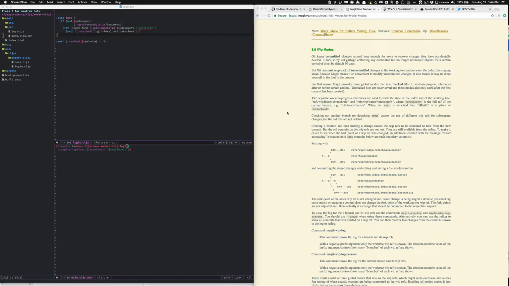I started using Magit and barely read the documentation, which, as it turns out, wasn't that smart. There is a way that you can actually lose data. Fortunately, I haven't had a problem with this yet, but I want to preempt any possibility of that happening. So I did go ahead and enable all three global WIP modes. You can read the documentation, section 8.6, about these global modes. All three of them, when enabled, give you the most possible protection against data loss while you're inside of Magit. There's an opportunity to lose data when you're outside of Magit that obviously Magit can't control.